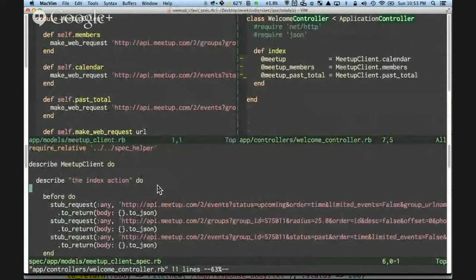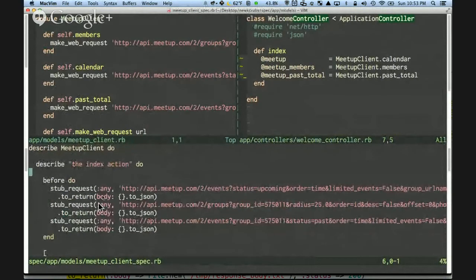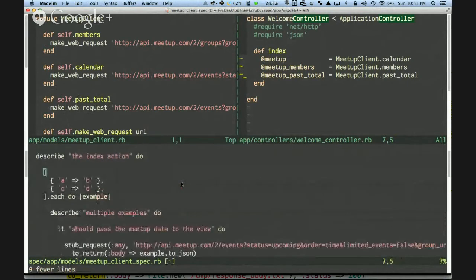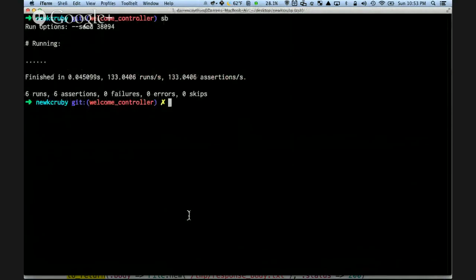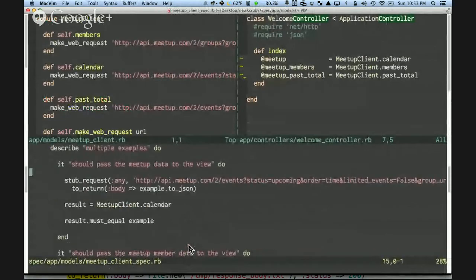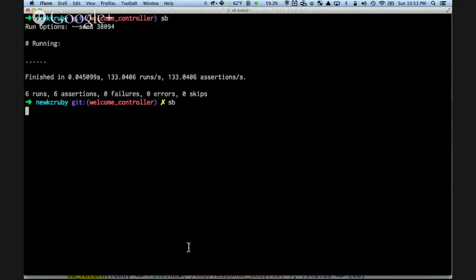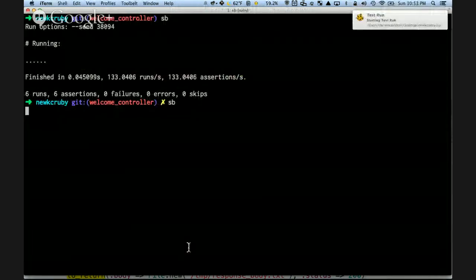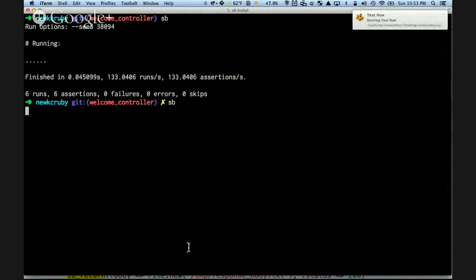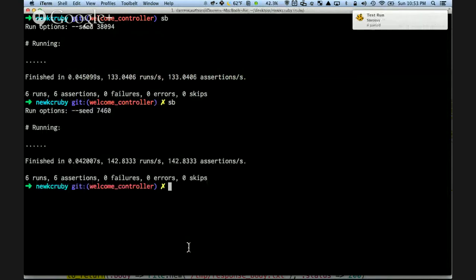So I had to stub all of these calls out because I was making all three calls with the same method. But now that I've broken out the tests, I bet I can even take this out. And just these web calls will be stubbed individually and it'll be fine, if I had to guess. Perfect.